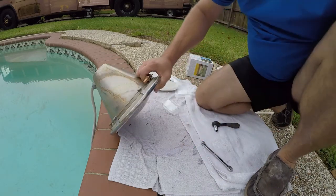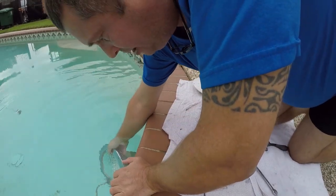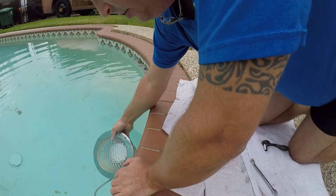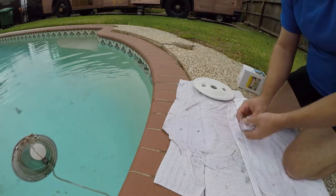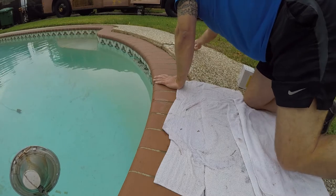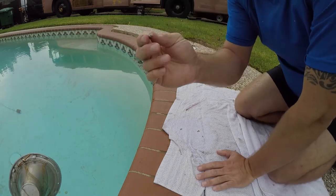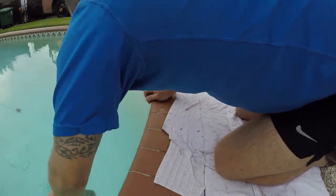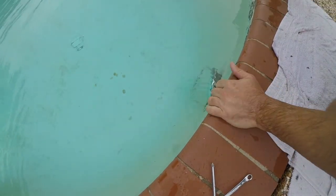So the next thing I'm going to do is leak test it by submerging it. And what I don't want to see is a bunch of bubbles coming up, because that would mean water getting in. I don't see bubbles coming up, so next I'm going to go ahead and install it. And if I drop this, I'm going to go swimming, but hopefully I won't drop it. So that's kind of what I'm doing here.